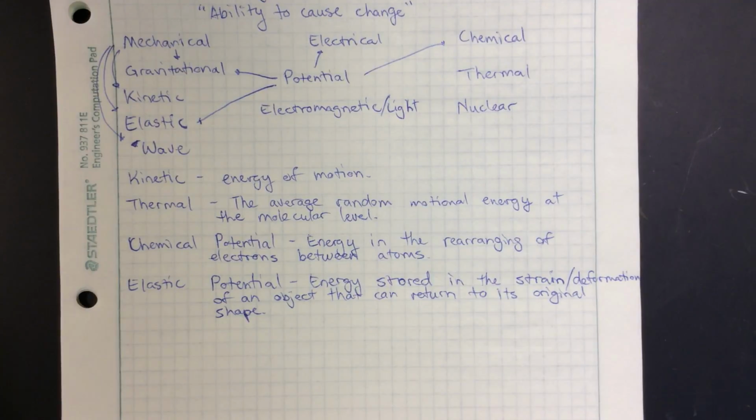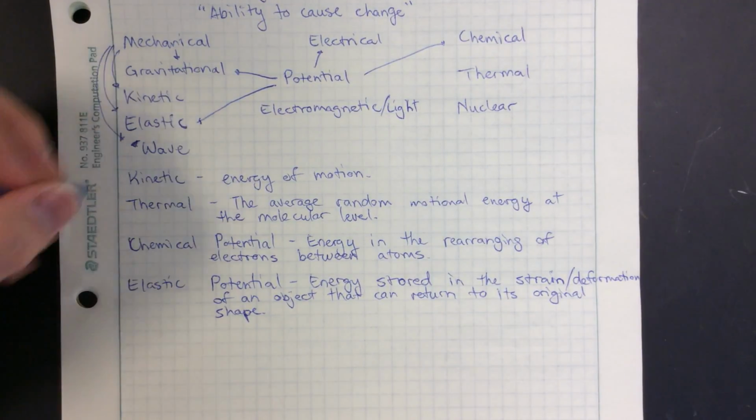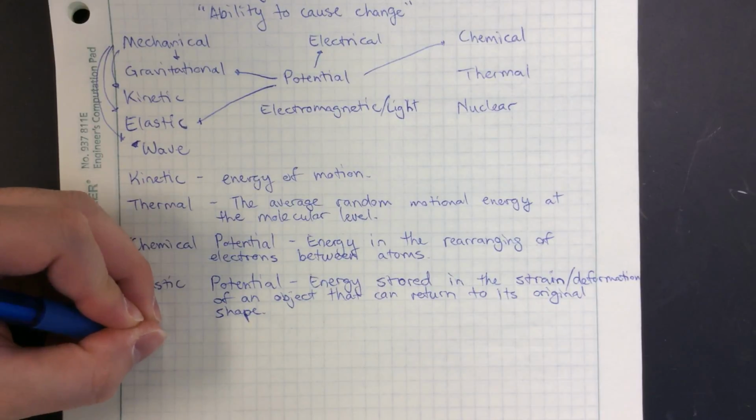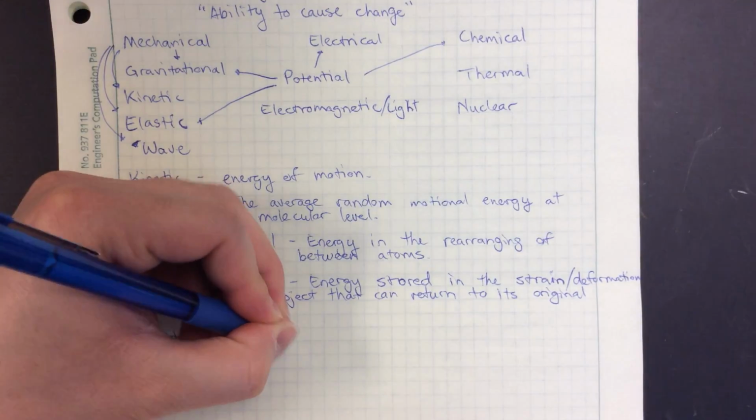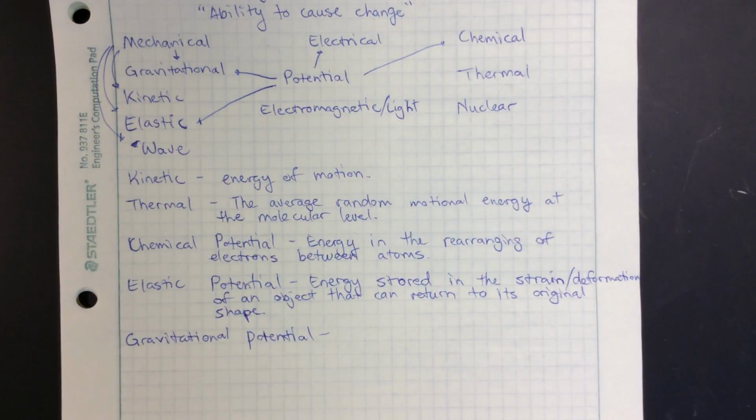Okay, so chemical potential, elastic potential. How about gravitational potential? How would you describe gravitational potential energy? Isn't it kind of like elastic potential where the distance is a function of how much energy is stored in the object? Okay, so the distance relative to where for gravitational? The larger mass? Yeah. Whatever frame of reference you choose. Sure.